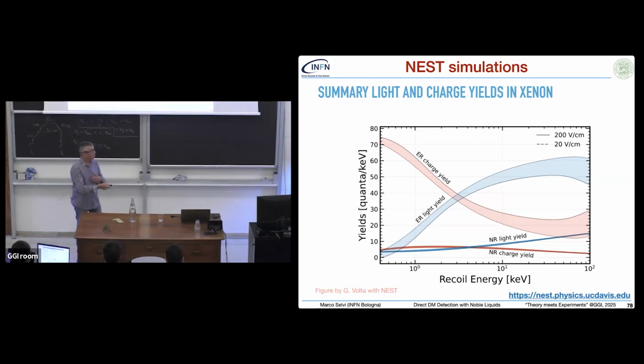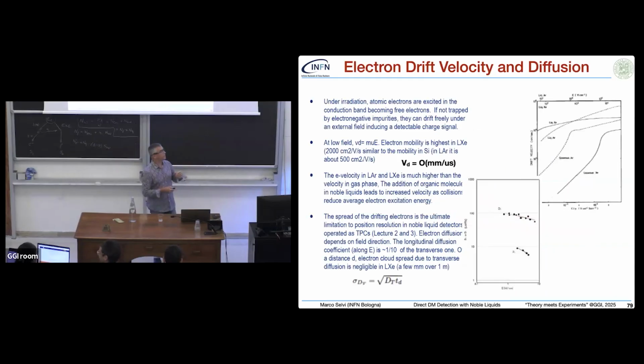Okay. So now, I will leave this in the slides so you can play with NEST if you want. Now let's move to something closer to a real detector, because I spent a lot of time to tell you how argon and xenon emit light and charge, but at the end we want to collect these signals.